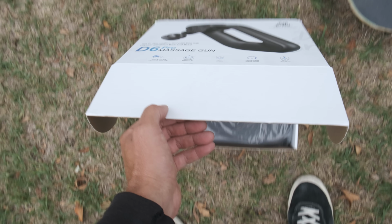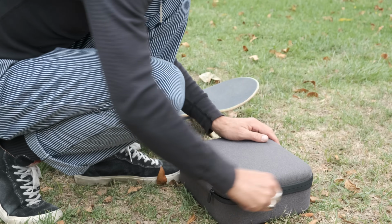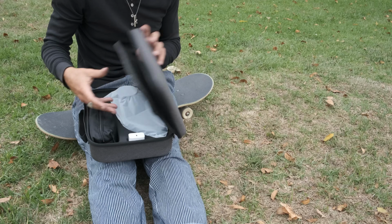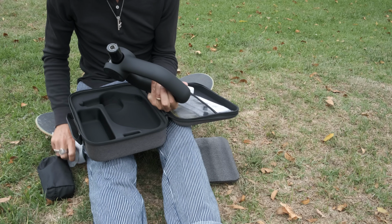I'm actually really hyped because I've been doing a lot of different things for maintaining my body as a 36-year-old, filming a video part, trying to learn new tricks. You got to do things like ice plunge, use your massage gun. So I'm actually going to use this first. This will hopefully mitigate that warm-up session, get my legs going, get my blood going, get all the inflammation going essentially. I actually haven't used this yet.